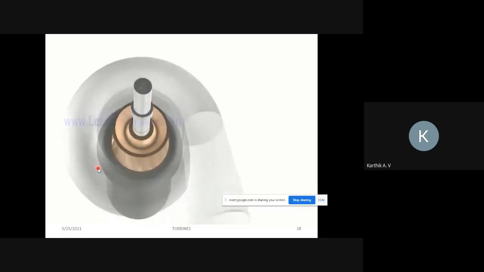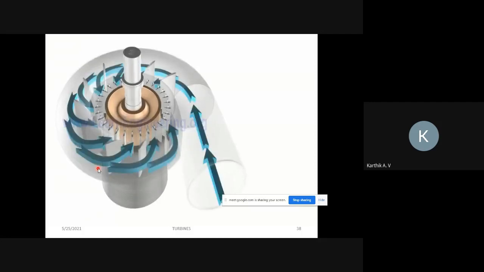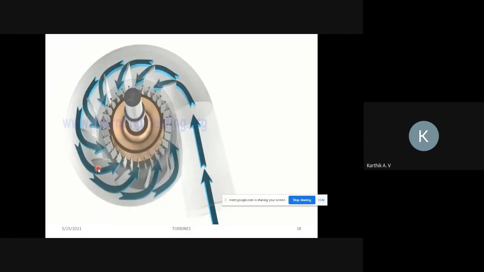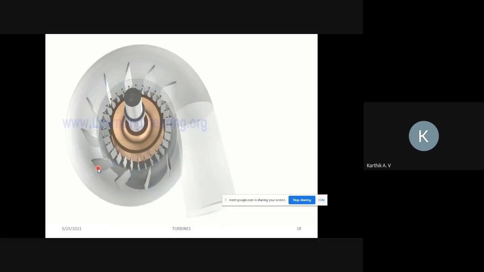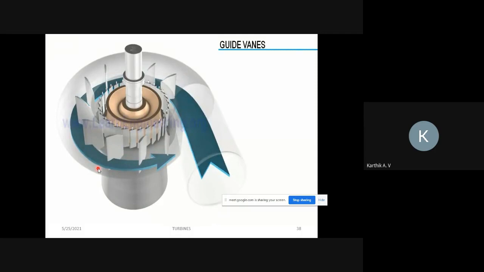Stay vanes and guide vanes are fitted at the entrance of the runner. The basic purpose of them is to convert one part of pressure energy to kinetic energy. Flow coming from the casing meets the stay vanes, which are fixed. Stay vanes steer the flow towards the runner section. Thus it reduces swirl of inlet flow. Demand for power may vary over time. The guide vane mechanism is used to control water flow rate and make sure that power production is synchronized with power demand.